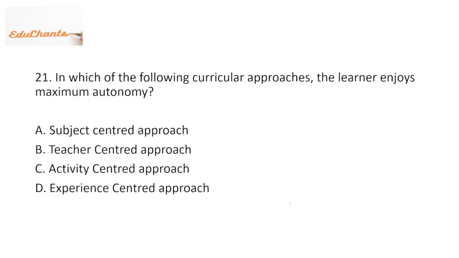In which of the following curricular approaches the learner enjoys maximum autonomy or freedom? Learner is free in subject-centered approach? No. In teacher-centered approach? Definitely not. In activity-centered approach, sometimes people say activity-centered is good for children. Yes, it is good, but in activity-centered approach, the teacher will assign the activity to you. This task is to be done by you. This task is to be done by Mr. B, like that. But in experience-centered approach, the student gets much autonomy, because it is based on his or her own experience. So it is of your own experience, that is why you are very much free.